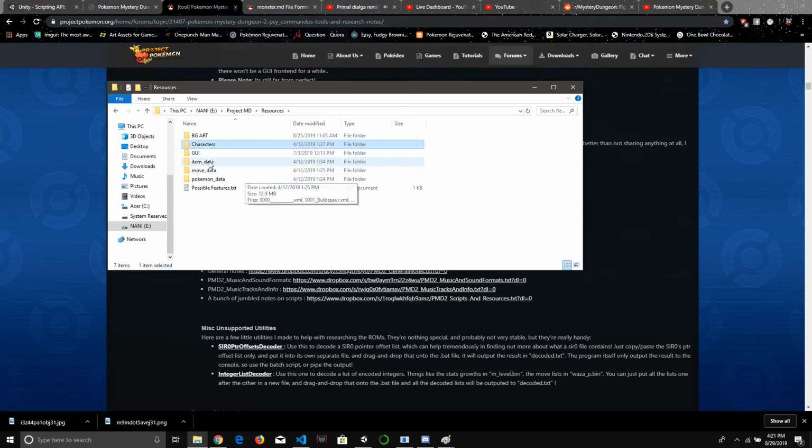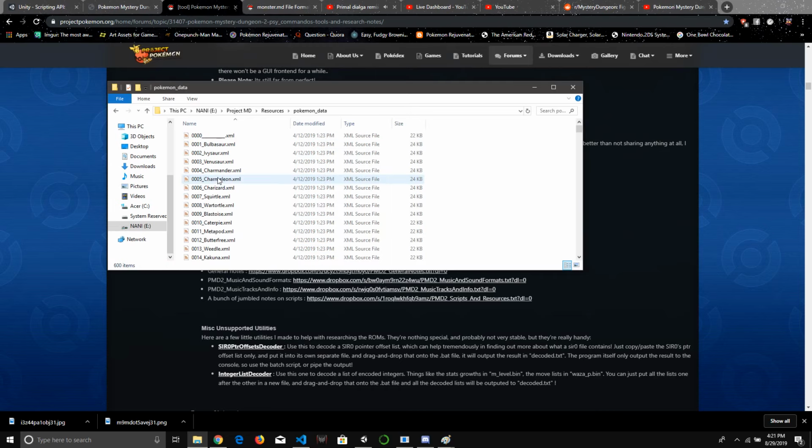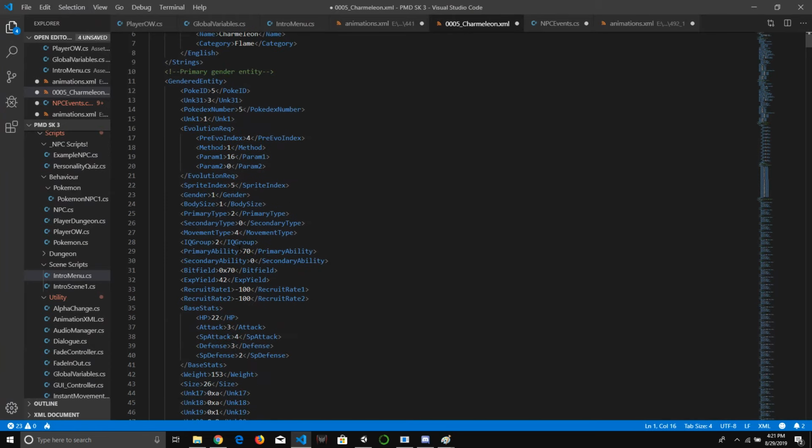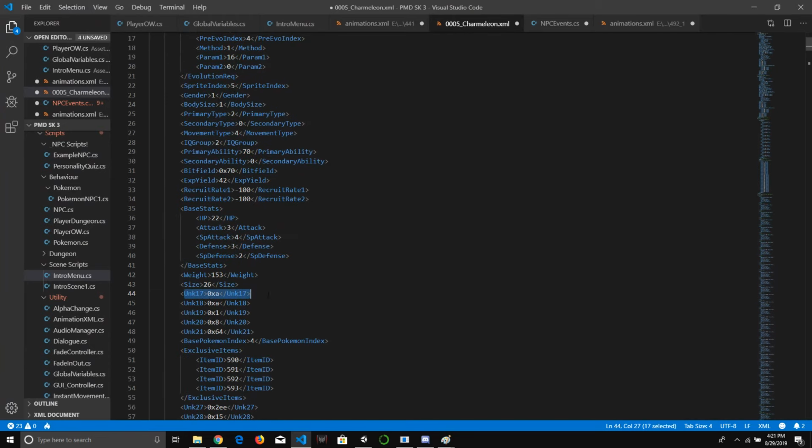There's also item data and move data and specific Pokemon data, which some of it you don't know what it does. Like this unknown right here, we don't know what these data values are for, but I'm going to use a majority of this.